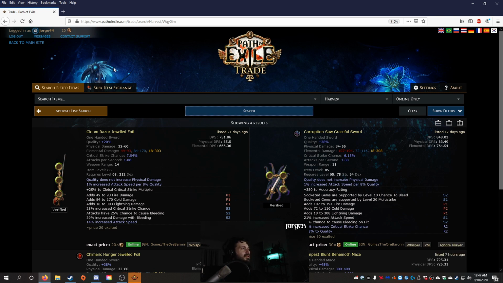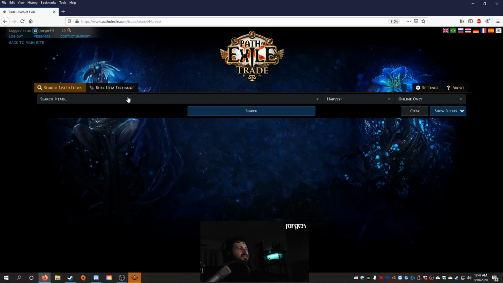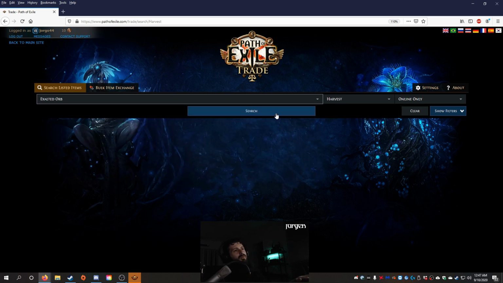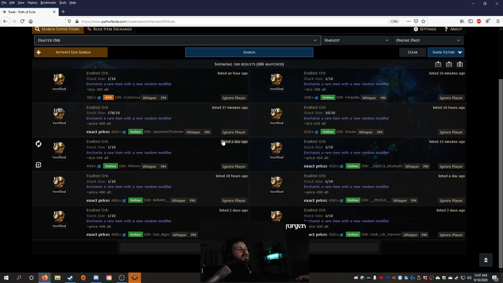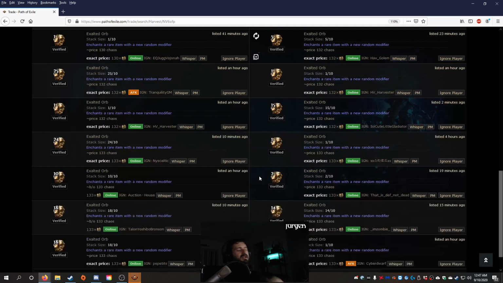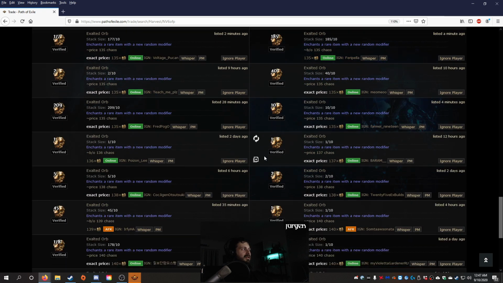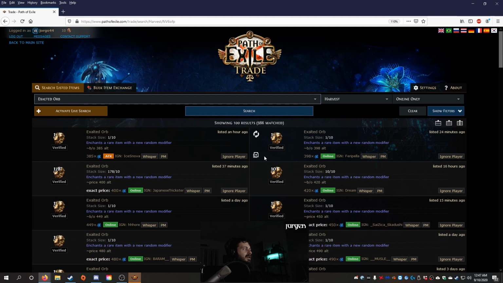Now, the original poe.trade works basically the same. If you want to use it, you can. It's not as good. It also doesn't keep refreshing the bottom of the panel here. So if we type in exalts, for example, and we want to buy exalts, this will just keep loading indefinitely, and this doesn't happen in poe.trade, unfortunately. You have to further narrow it down, and also it doesn't update as quickly, and normally this updates relatively live as well.